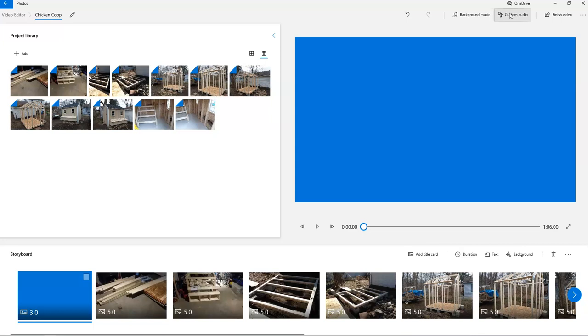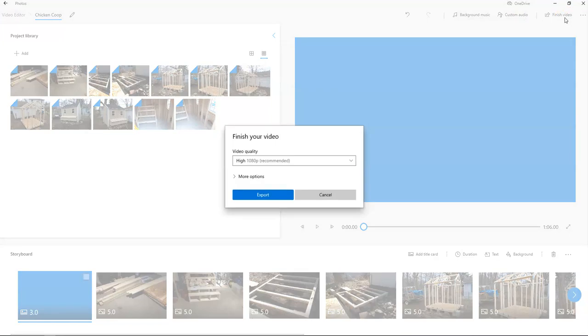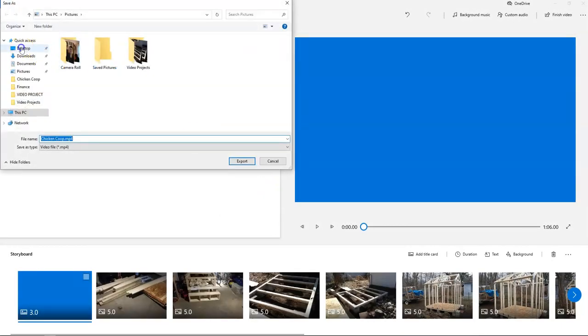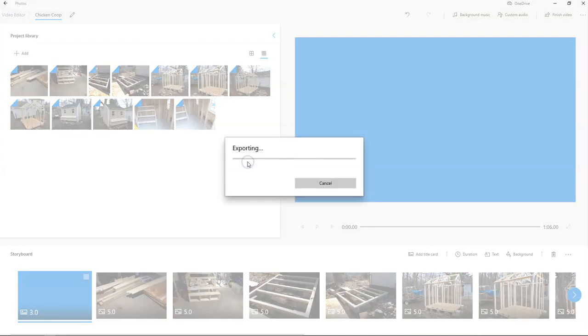But once you're done, you need to export this file into something that you can share. So to do that, you're going to go up to Finish Video, and you can choose your video quality. We're going to keep it at high, and then you're going to export it to an MP4 file. Okay, so I'm going to go into my Chicken Coop video project folder, chickencoop.mp4, and click on export.